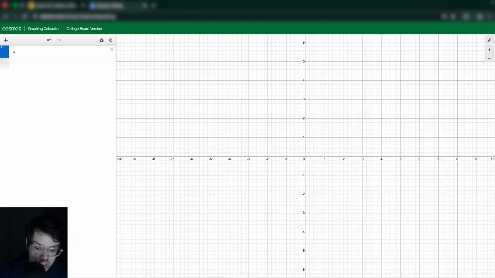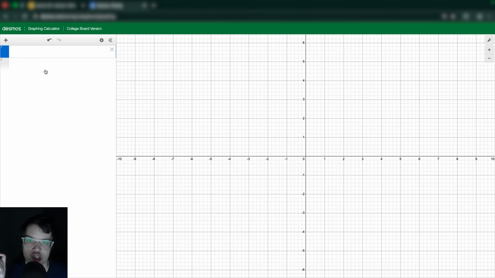You can do SQRT to make the square root symbol in Desmos and do the square root of whatever you want. You can do CBRT to make the cube root and do the cube root of whatever you want. And if you want just a random root that you can decide for yourself, you can say nth root by typing all of that. And now you can put whatever root you want, so like 6 root, and I can choose whatever number I want there as well.